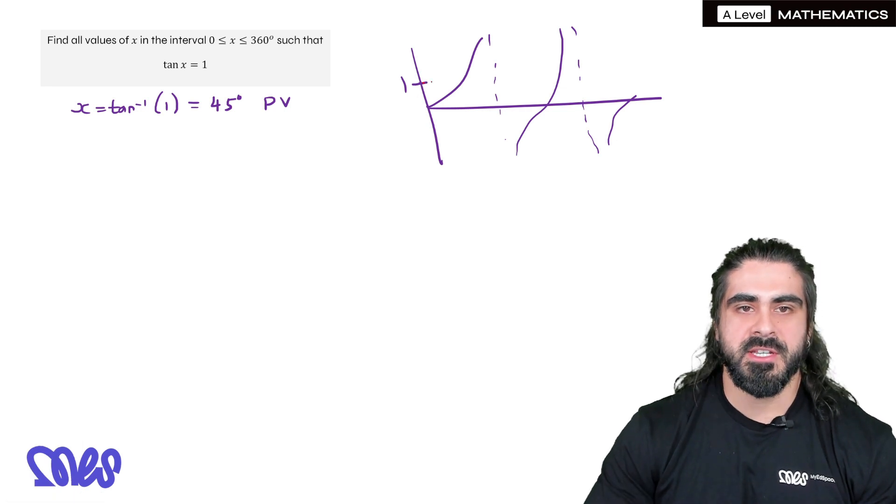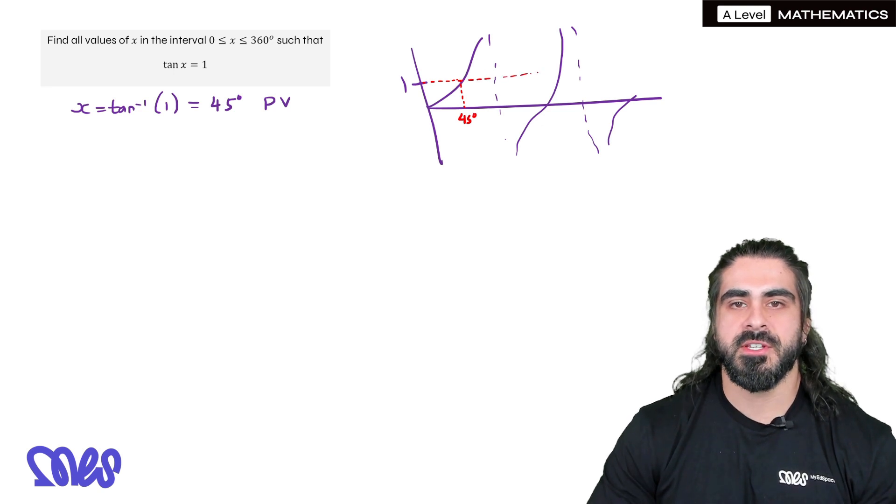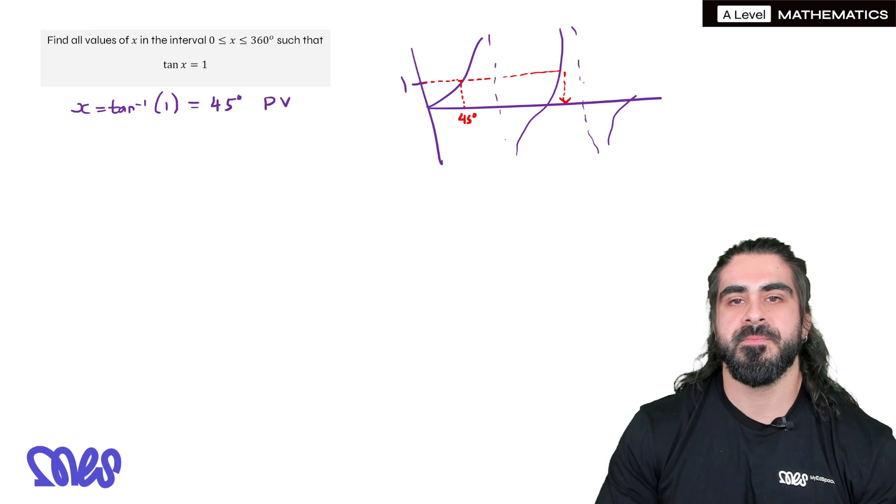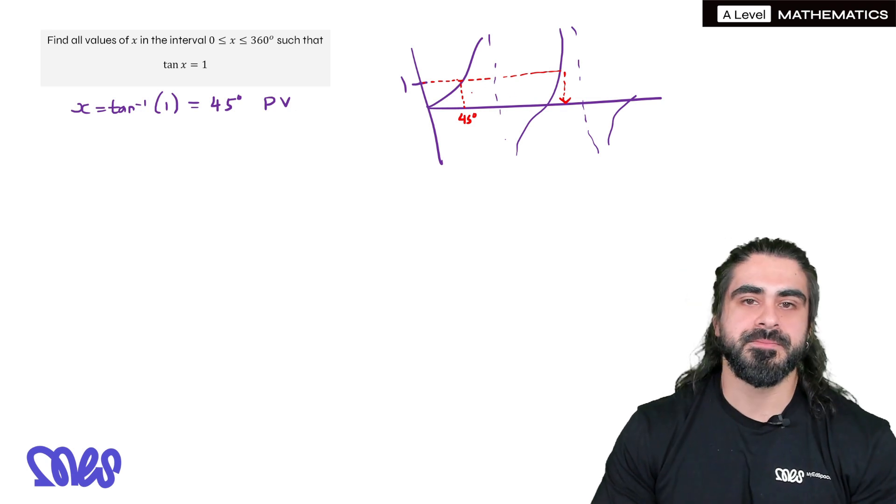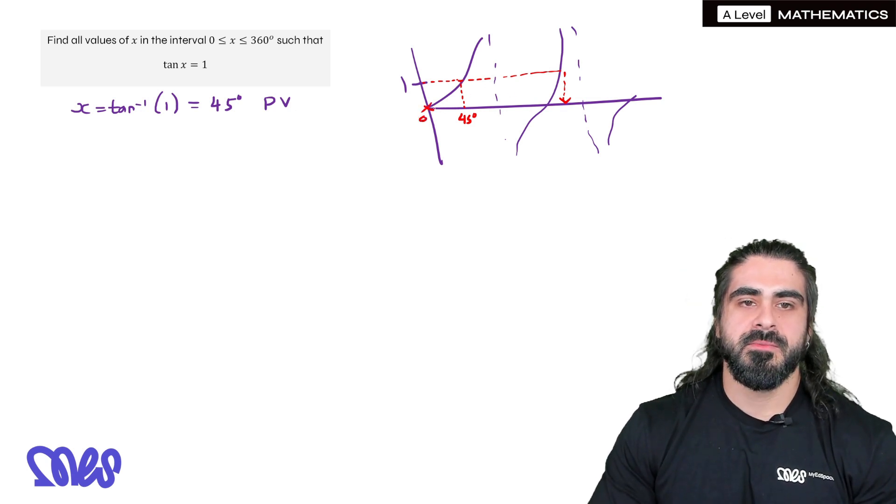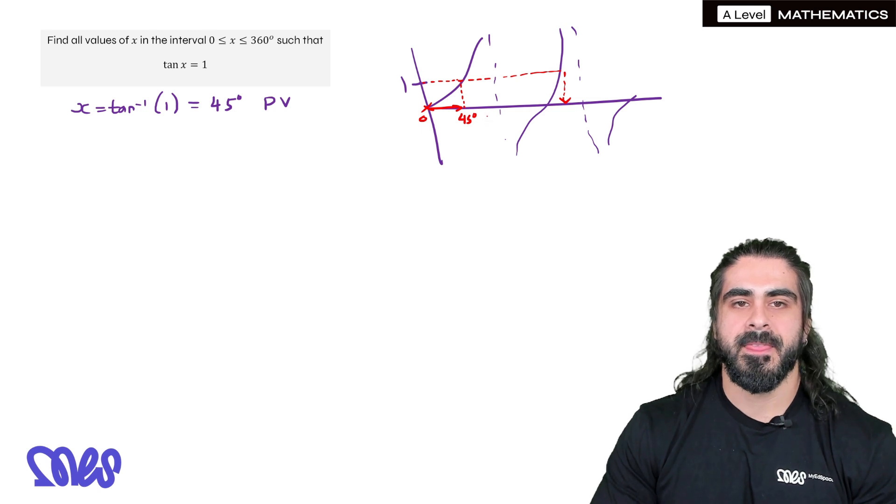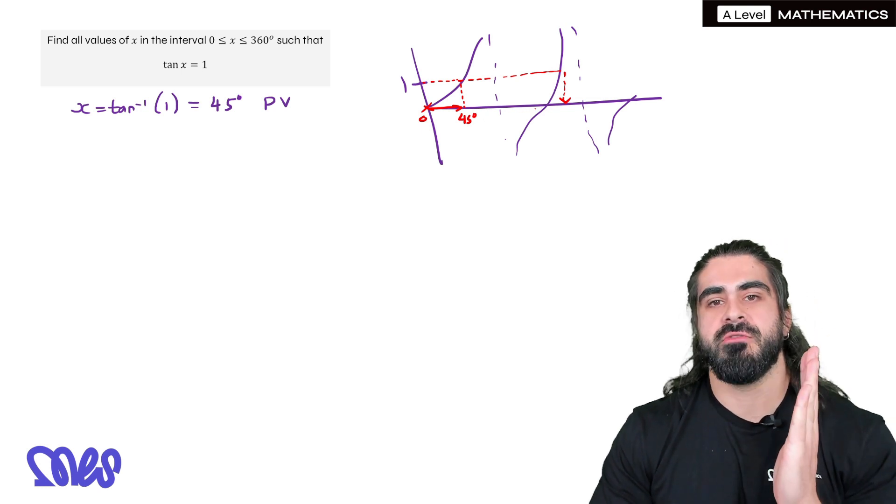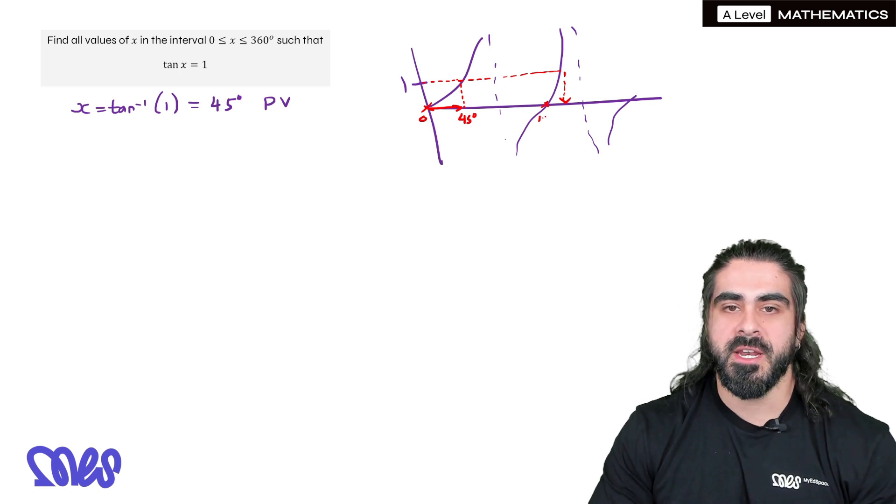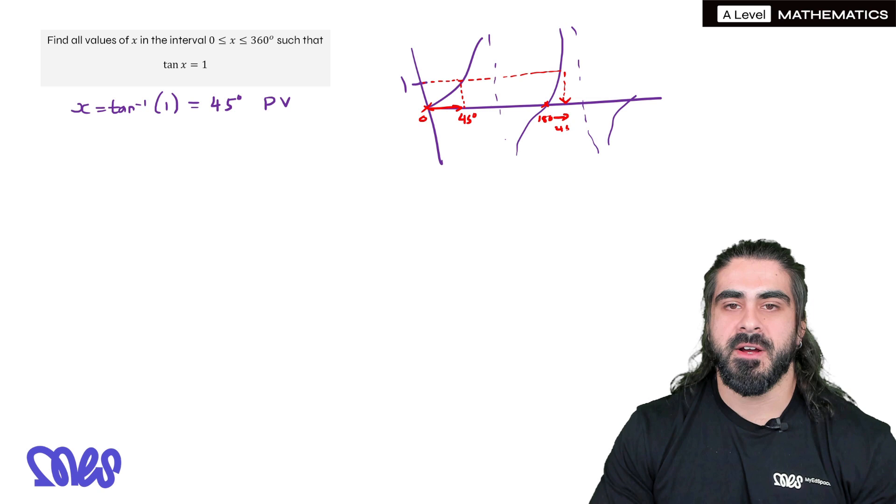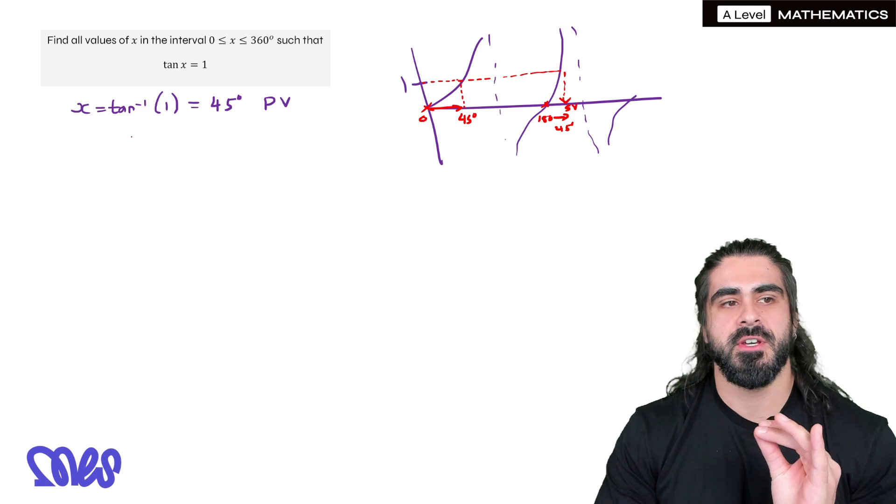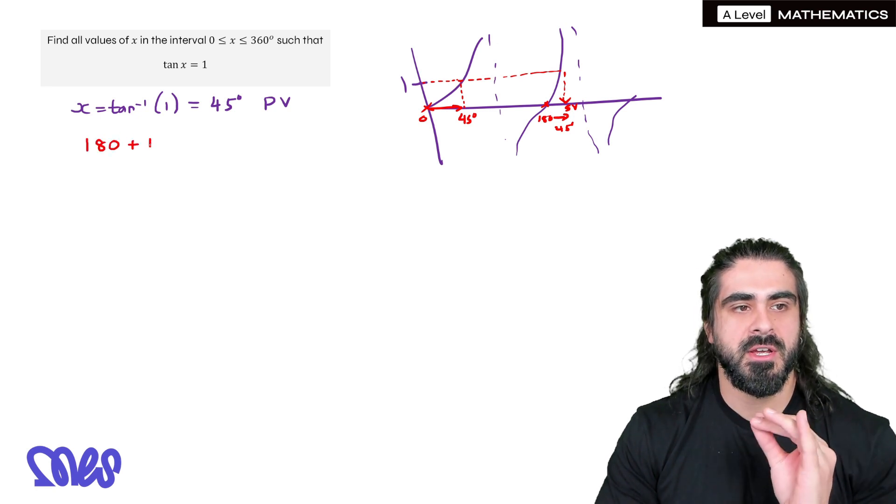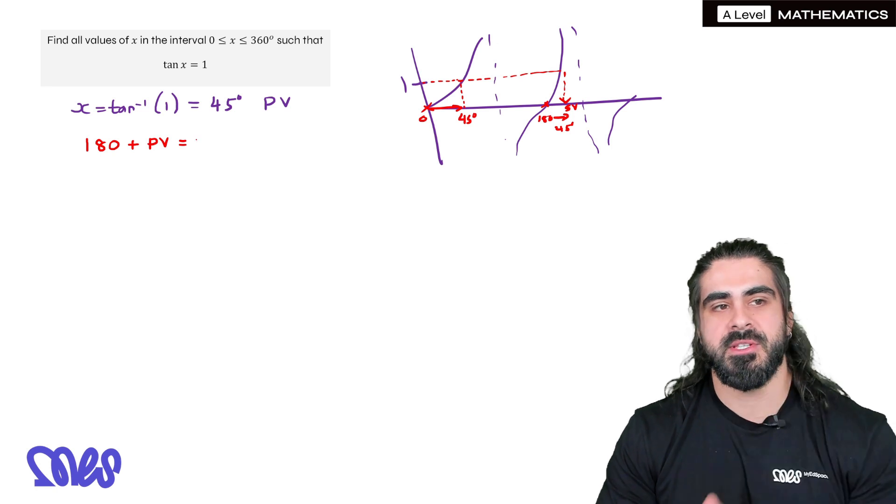Now I have located 1. Now with 1, you can see and read across, we have worked out that this is 45 degrees. But you also notice that you can keep going and find this value. Now the tan graph is not necessarily that it has symmetry, but it repeats itself. So from 0, you're going in 45 degrees. Then by that repetition, the tan graph actually repeats every 180 degrees. Here from 180, you can go in by 45 degrees as well to find that secondary value.